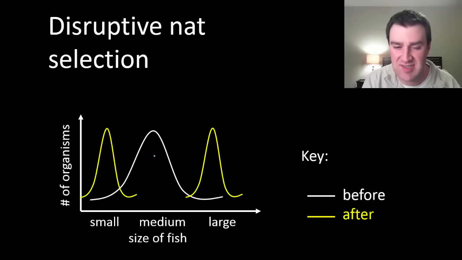Maybe in some cases a medium-sized fish wouldn't survive very well. It's not small enough to maybe swim away from predators and it's not big enough to scare predators into taking them on in the first place. So maybe the medium-sized fish don't survive very well, but both small and large fish do, and so you shift the curve in two directions.